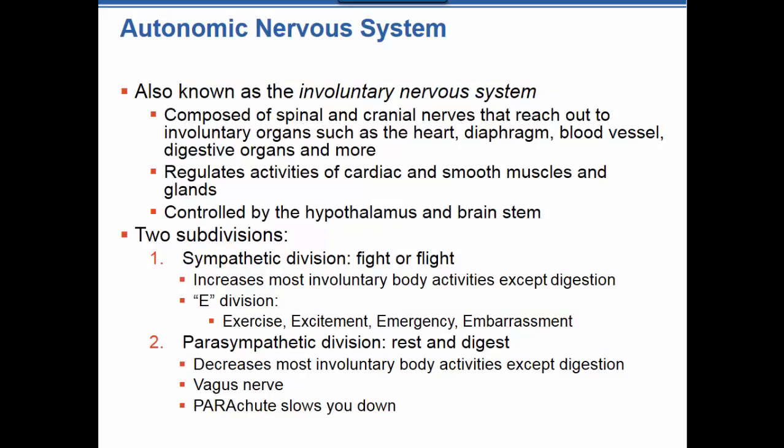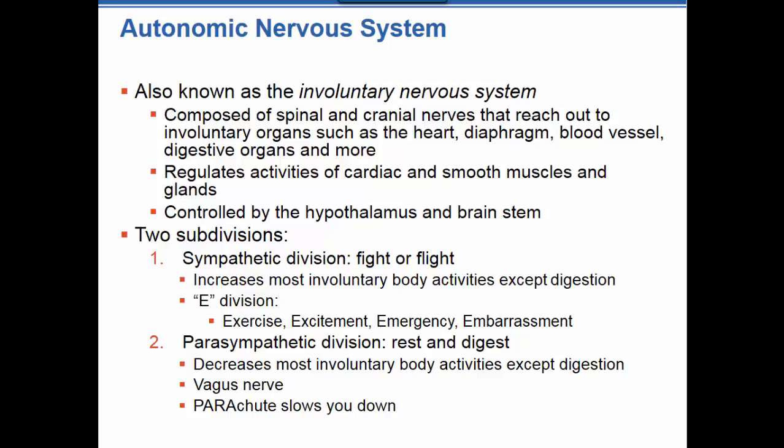Now with the parasympathetic division, this is your rest and digest division, right? Because this is the part of your autonomic system that is controlling your involuntary organs most of the time, which is when you're resting, right? So hopefully you're not mostly in emergency mode. Hopefully most of the time you are in resting mode and your parasympathetic division is in control. So the parasympathetic division is like a parachute. It slows down most of your involuntary body activities, with the exception of digestion.